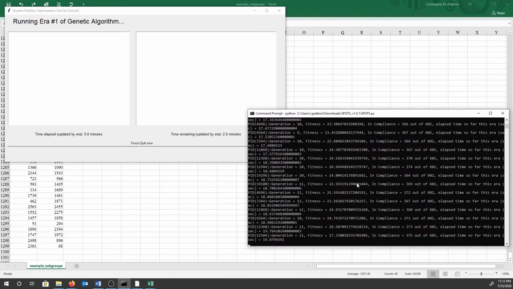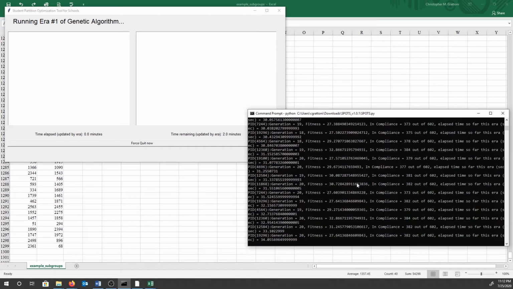Now, each of these lines that you see in the command line represents a generation in our genetic algorithm. And if you let this run over the course of 8 or 16 or 24 hours, you're going to go through thousands or even millions of generations working your way towards an optimal solution.